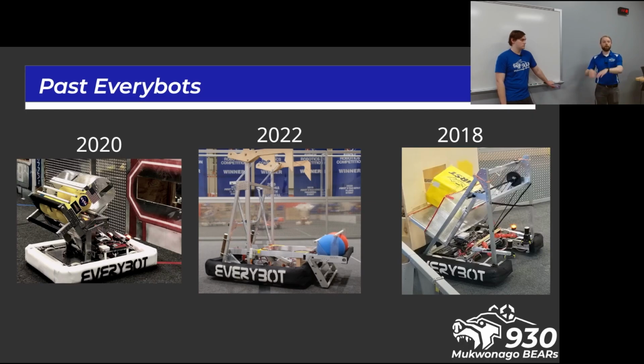And you got points 1, 2, or 3, depending on where you would score those. So you can see the Everybot this year was, again, pretty basic: just 2 rollers to intake those power cells, the dodgeballs, and then kind of a hopper on the back of that intake to just store them.